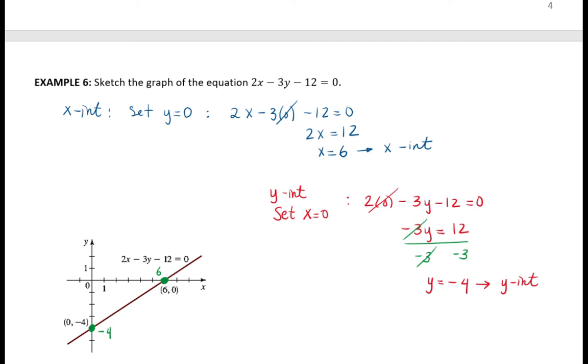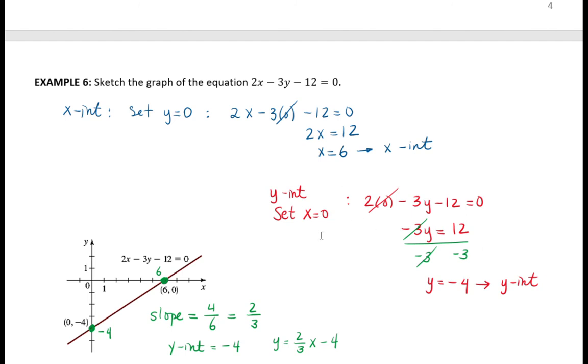And I hope this example is clear. What I can mention here, just don't forget, if you look at the slope, that's rise is 4 and run is 6, so it's 4/6, which is 2/3, and the y-intercept as we already found is -4. If you solve it for y, you get y equals 2/3 times x minus 4. That's the slope-intercept form, and you can use this to graph this line as well. So it's just whichever direction you follow.